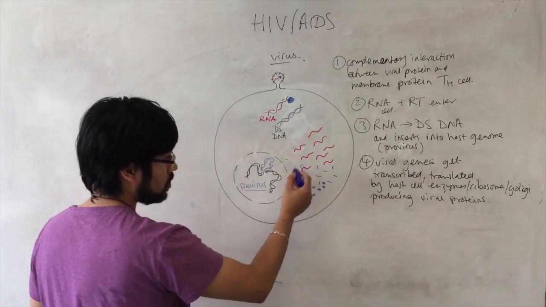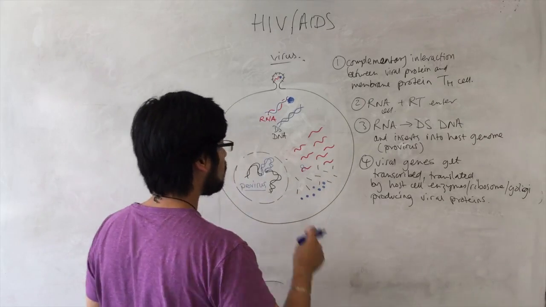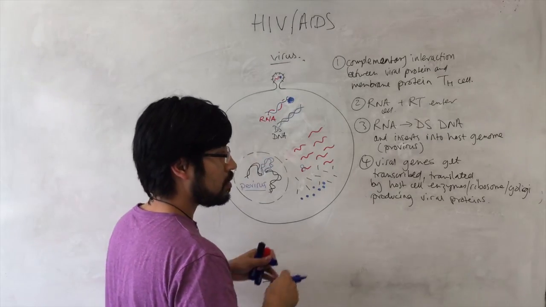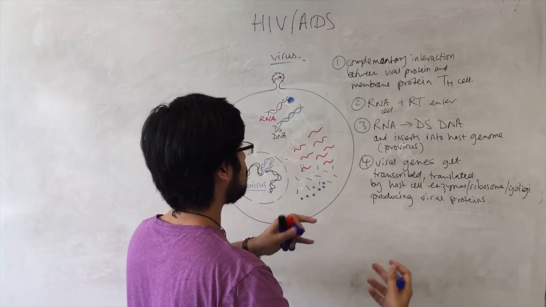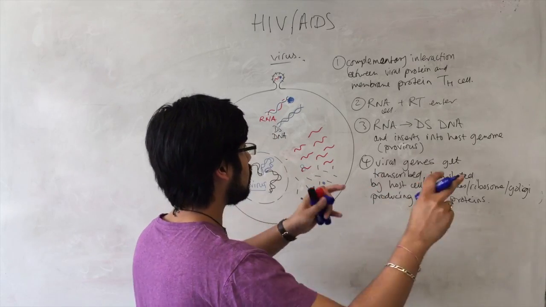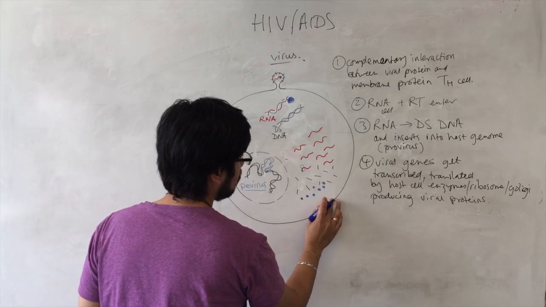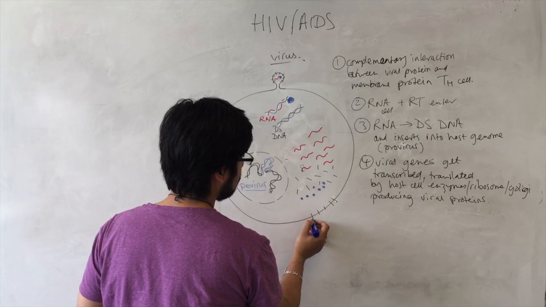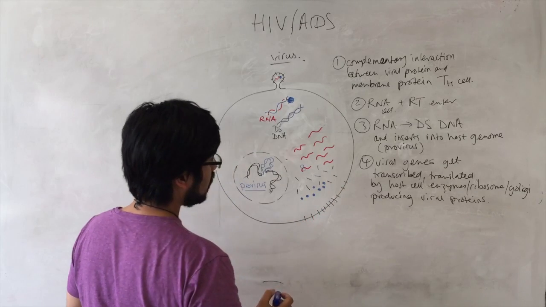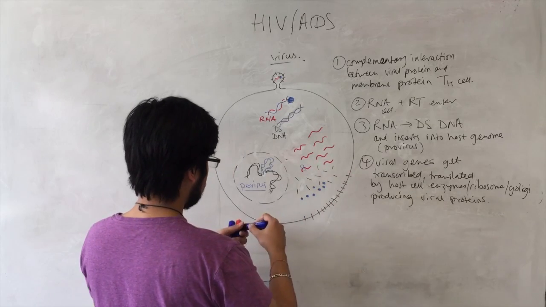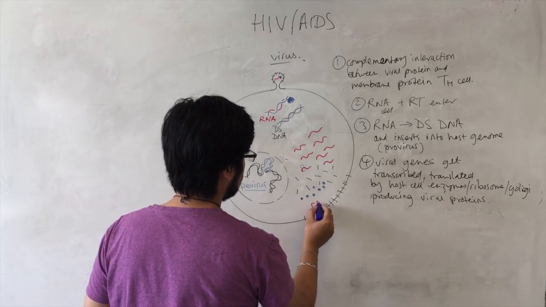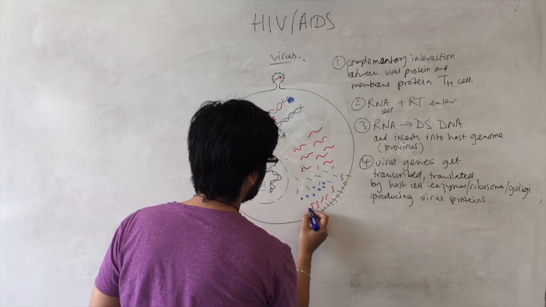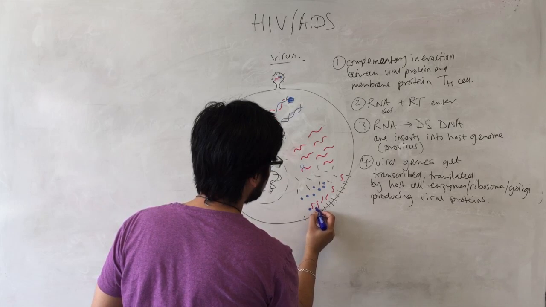Now, these proteins will go through the Golgi body because it's a membrane protein, so it will probably be formed on the endoplasmic reticulum or in the endoplasmic reticulum, and sent to the Golgi body. The Golgi body will then package it up, do any post-translational modifications, and send it off to the membrane. So they will end up here. And we will have some of these, and we might just have our reverse transcriptase associating with it.